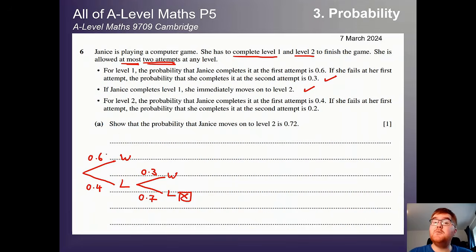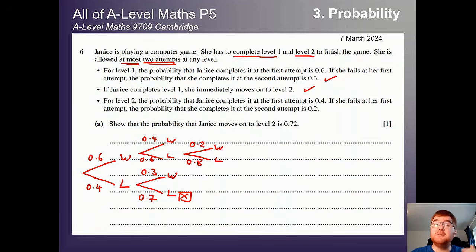So regardless of whatever happened in level 1, we take level 2 as a separate situation. So now, if you won the first one, the probability of winning the second one is 0.4, and then losing is 0.6. And if she takes that particular turn and loses, which is perfectly fine, then at the second attempt she would win that at 0.2. So we've got win and loss, and this can be 0.2 and 0.8.